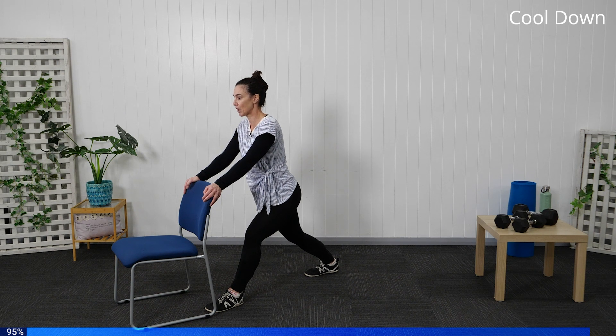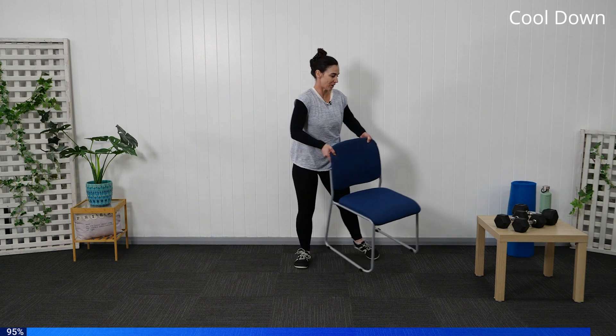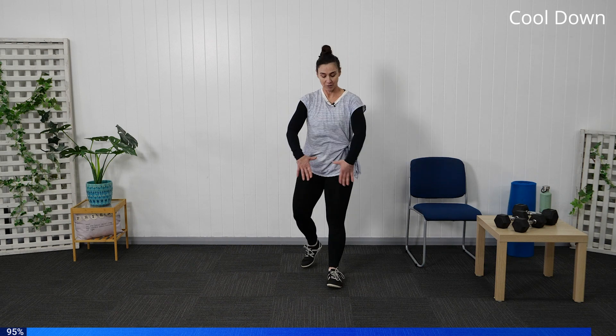Take a deep breath and bring it up. Upper body stretch next — pop the chairs away if needed. Tight through the core, take your arm across in front, palm in towards the body. Keep the arm as straight as possible, relax through your shoulder and pull it in close. Depending on your range of motion and limitations through this shoulder, you may need to leave it out. A nice small stretch with deep breathing. Release and the other side — palm in towards the body, relax through the shoulder, focus on your breathing.